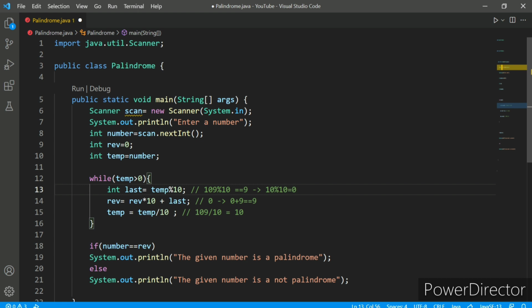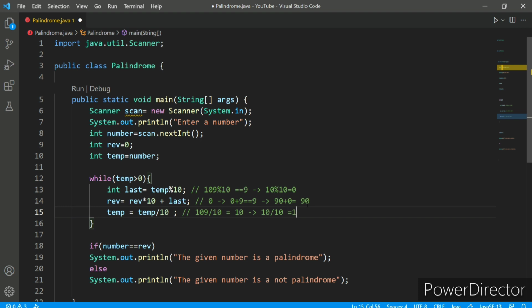Then in my next line, rev is already 9, so 9 into 10 is equal to 90, plus I am adding my 0 at the end, which is going to give me rev as 90. Then in my next line I am going to divide my temp variable by 10. If I divide 10 by 10, it is going to give me only 1.